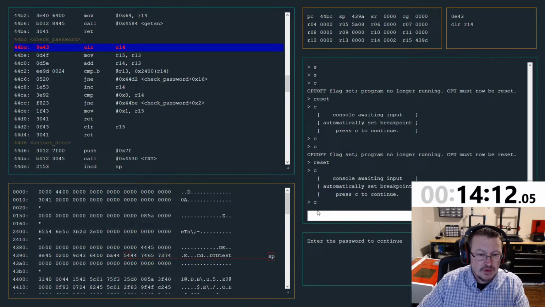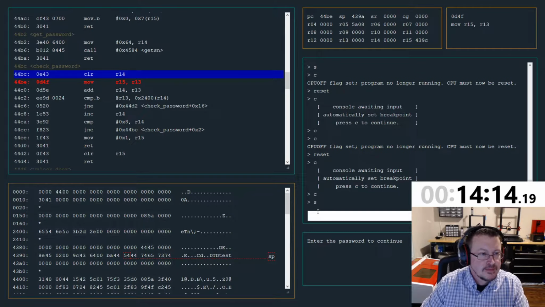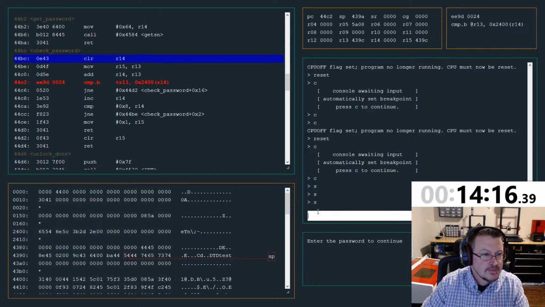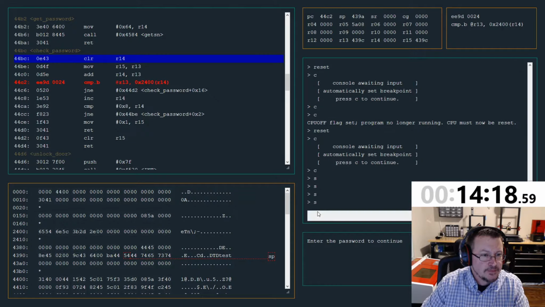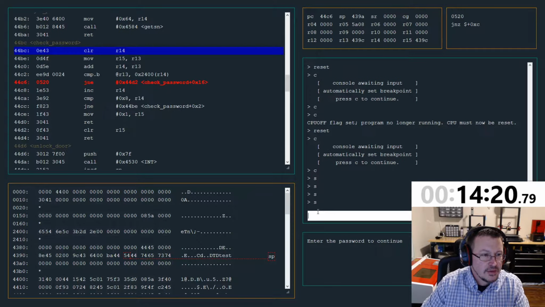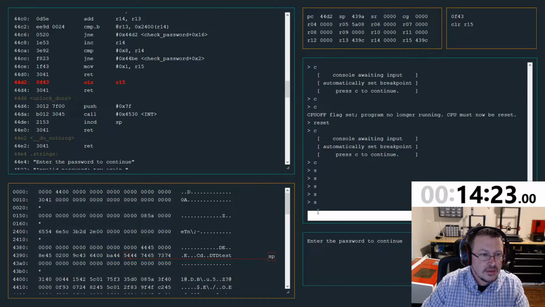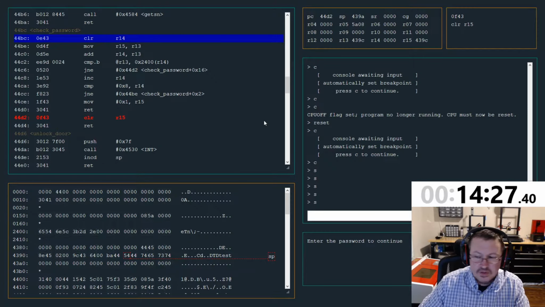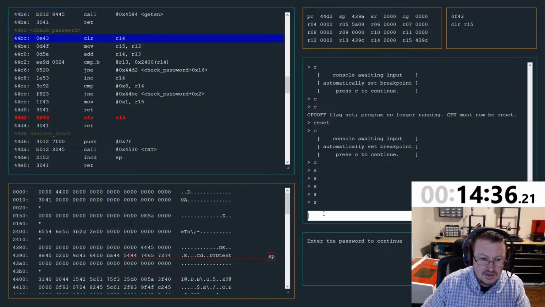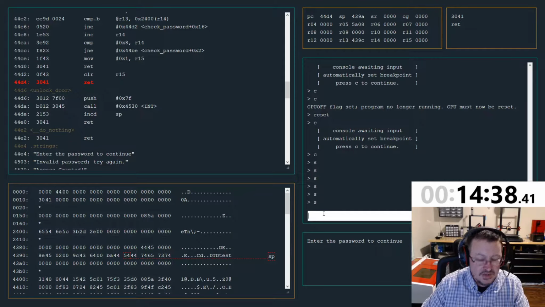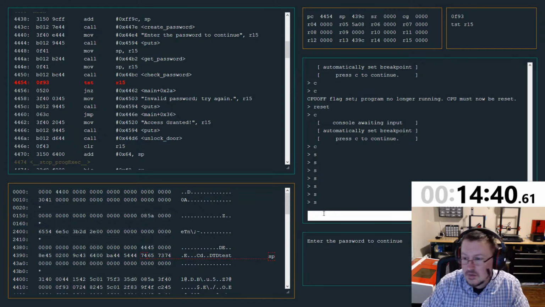So let's go ahead and step through it a few times. So see, we didn't match right there. Right on the first byte, we didn't match, so it just booted us right to clearing R15 and sending us out. And we saw what happens, if we just step through again just to remind ourselves, we saw what happens if R15 is cleared out here, we test it, and it's no good.